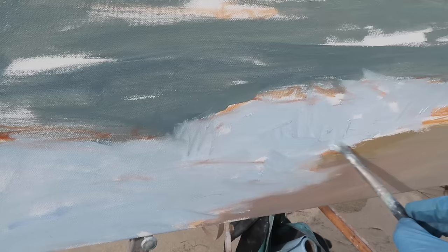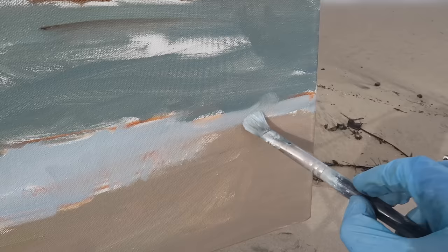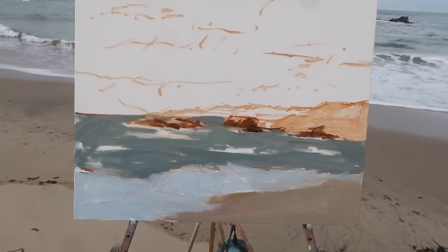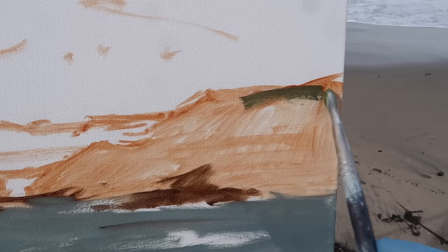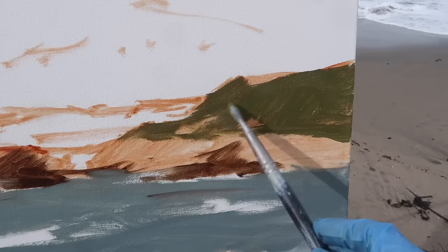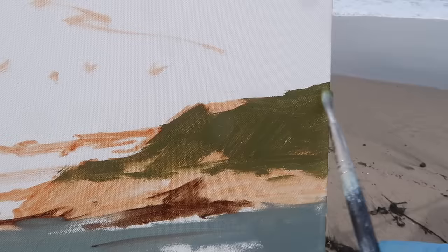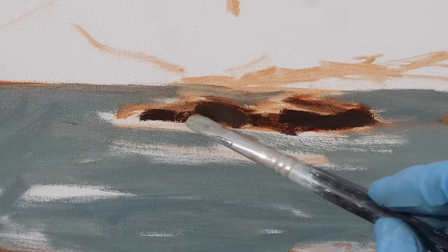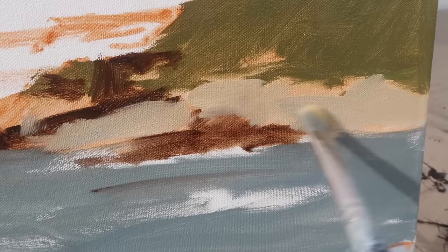I'm trying to approach this large painting with the exact approach I take for smaller paintings, just maybe working a little bit faster to cover the canvas. I'm still focusing on shapes and composition. I'm walking back about 10 feet to take in the whole picture and make sure I'm liking the shapes. There's some plant life on top of some of these cliffs, so I'm going to put that in. I'm squinting at the scene to reduce it into simple shapes — squinting prevents me from focusing on detail. I'm also getting some direct light onto the canvas.